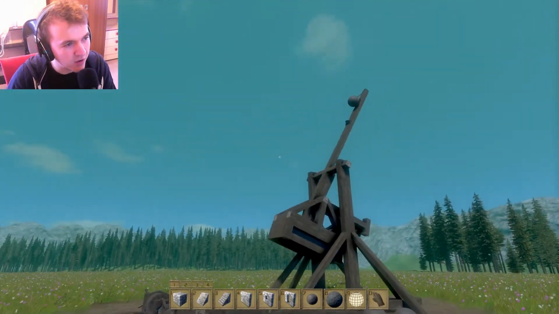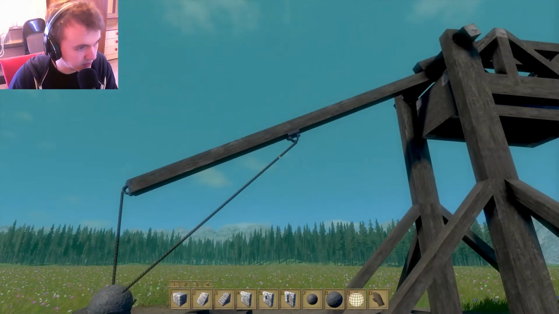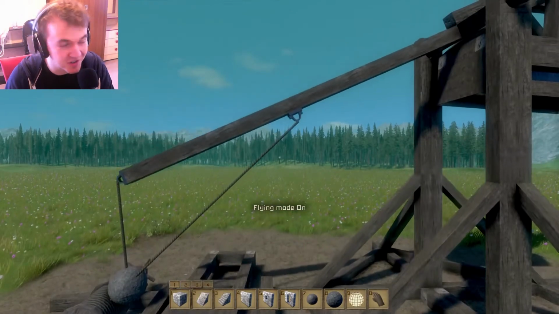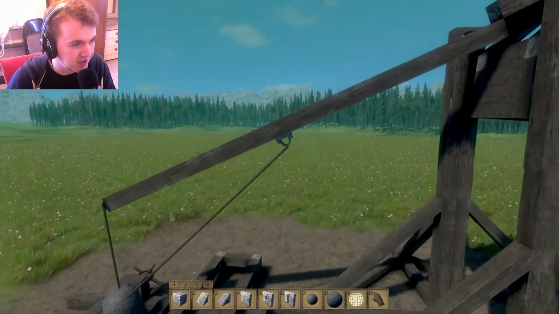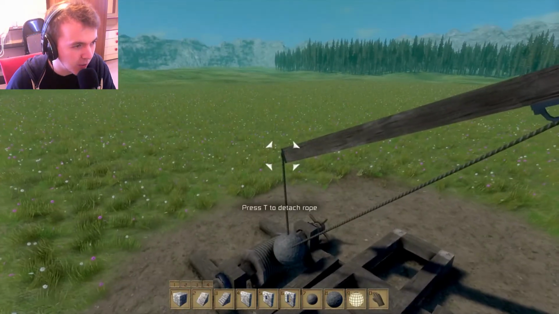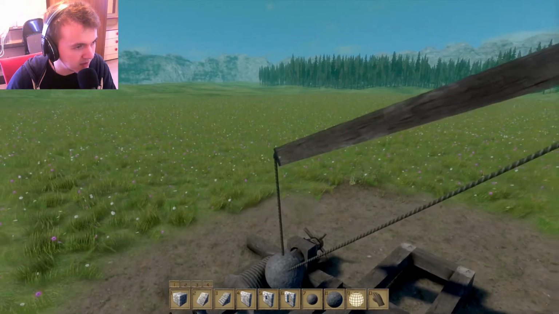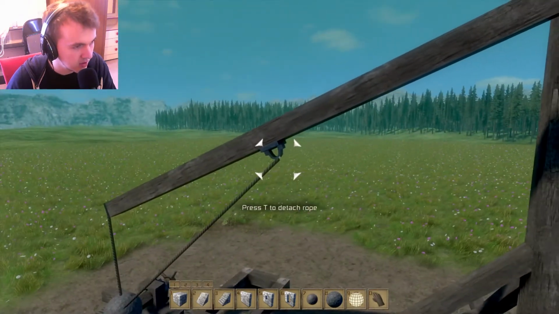Yay! But it doesn't actually fire. Oh, you need to release it manually. Okay, we're trying this again. So we need to release manually, which is not the easiest thing ever. So, I press this thing to detach here, and then I need to fly up and detach that one. When it gets near the top, you can do it from some distance, but it is still quite a small piece I have to aim at. So let's try this. So, detach.